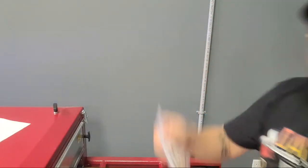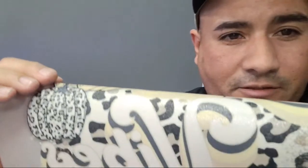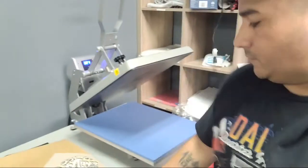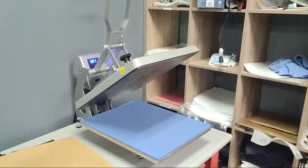So here's our print, just like that. Now it's dry. If you look at it, you'll see it's glossy. I guess it's like a vinyl. Now you just press it to a shirt. Someone was asking, do you have to pre-treat the shirt whenever you get ready to press it? No, you don't. I didn't pre-treat this shirt. I took it straight out the closet over there. Let me cut this one.